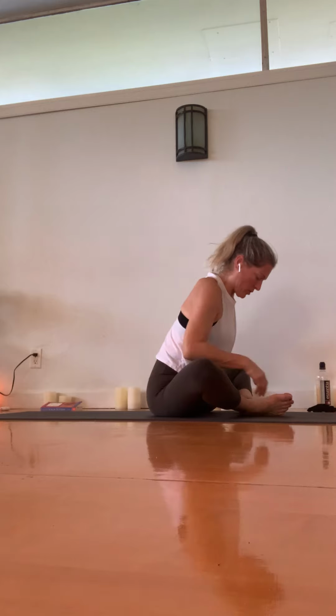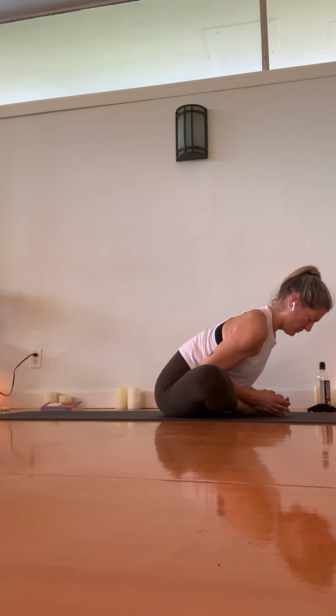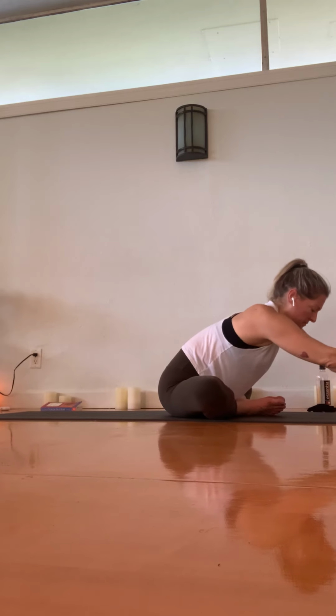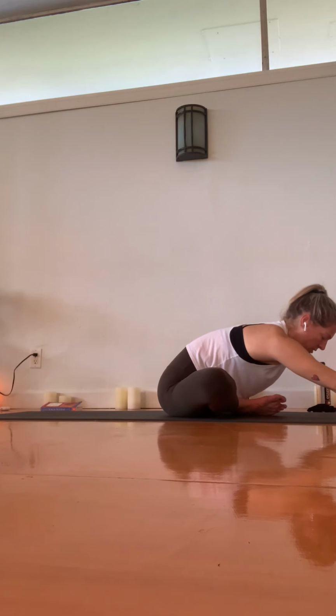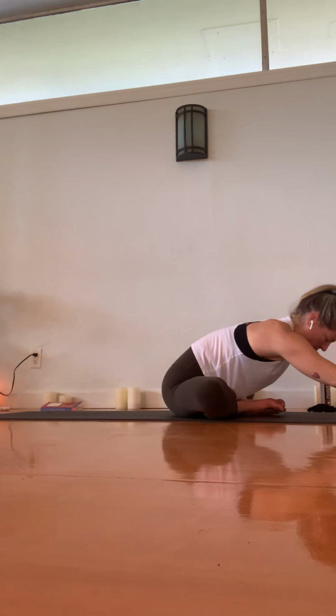Butterfly pose. Soles of the feet together, knees wide. Option to sit tall and stay there. Allowing the hips to just soften with breath and time. Or we lean in and fold. Push your knees towards the floor. Push your heels into each other. Maybe even reach the knees out to the right and to the left.